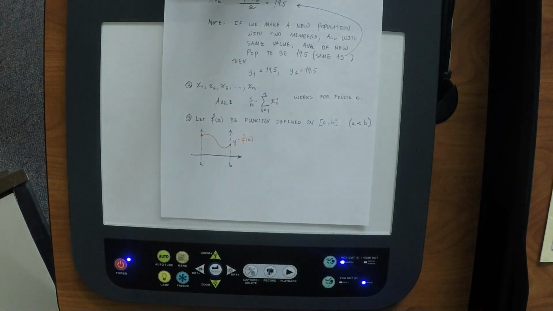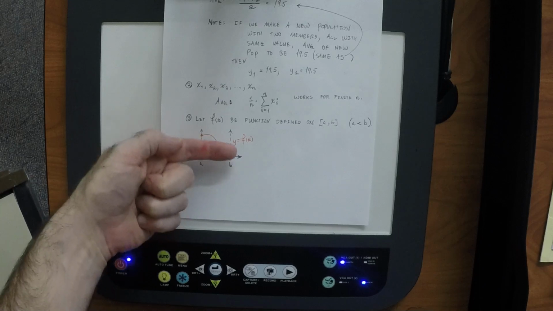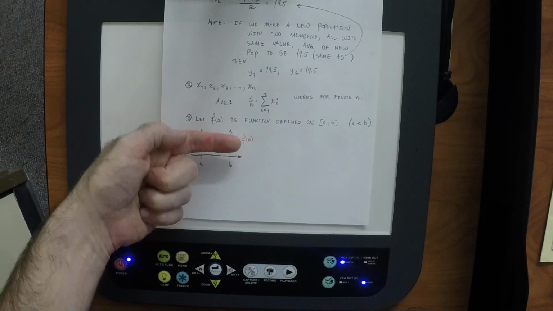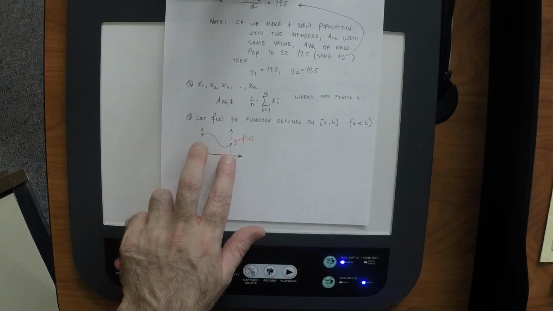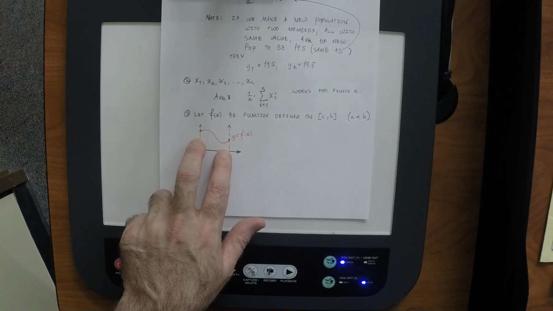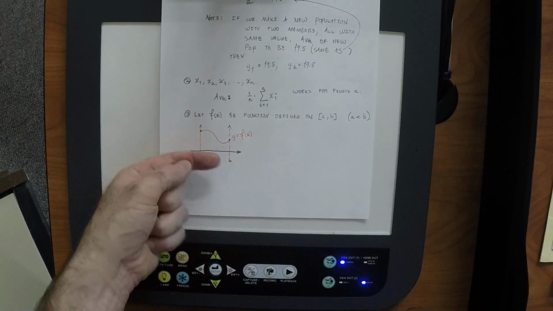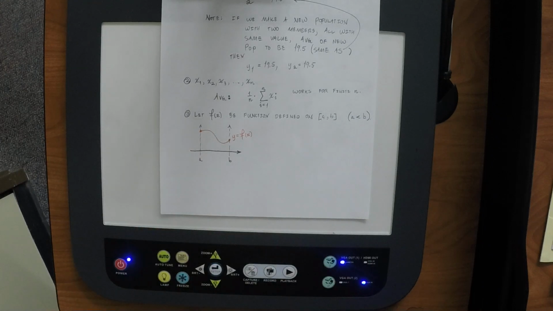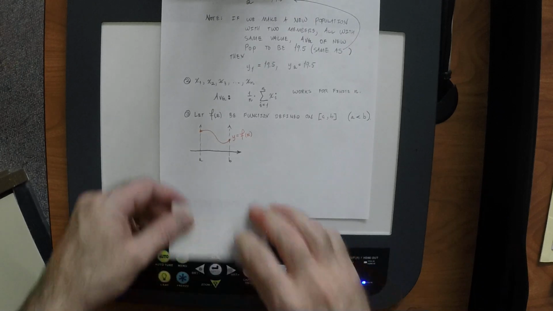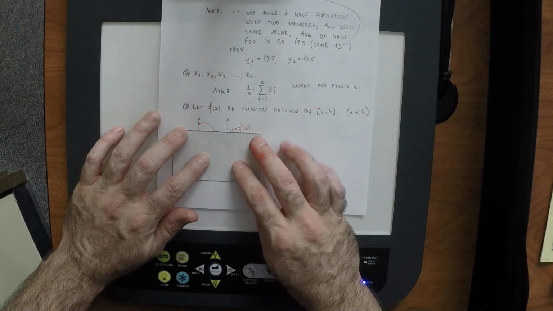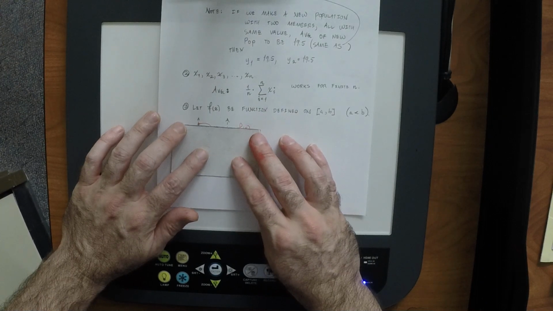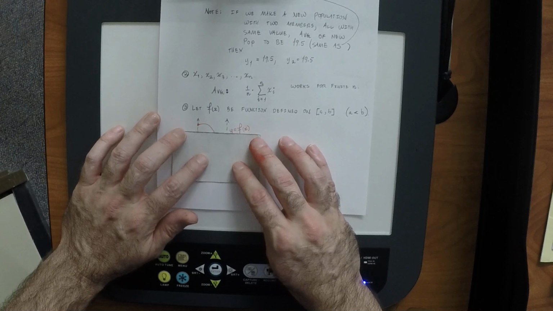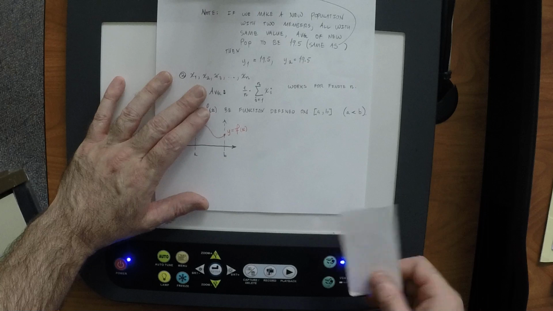And so here's the thing. For every height that you see, there's a y value. So how many y values does this function have? Infinitely many, right? Because there's an intersection, that's a particular y value. Now if I move up a little bit, that's a y value, that's a y value, that's a y value, that's a y value. All of these are y values. So how many different y values are there? Well, there's infinitely many.